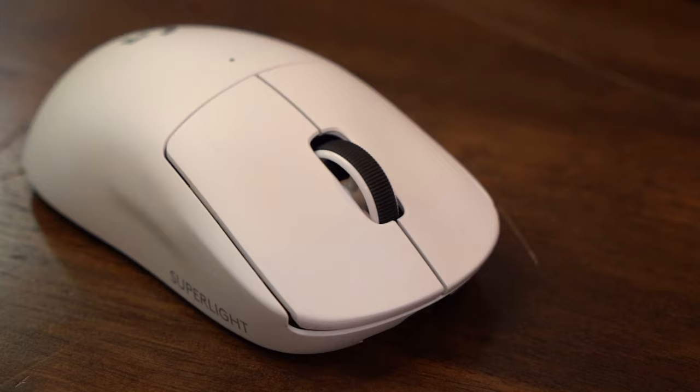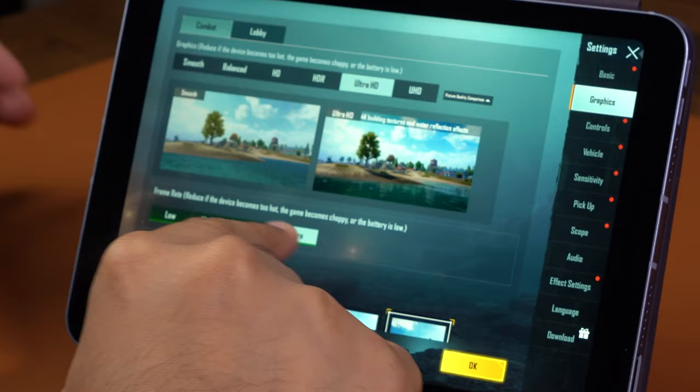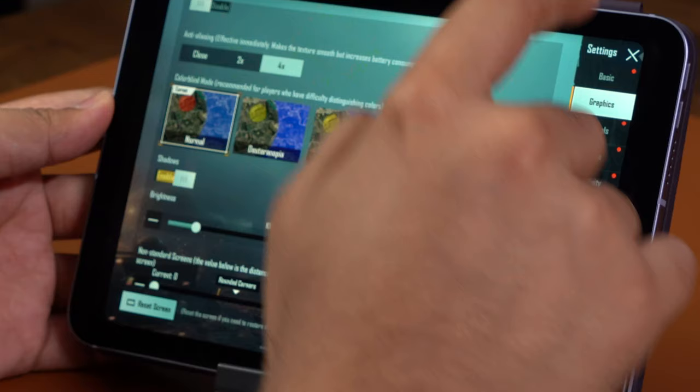Right, so of course we have to have PUBG in this video. So, settings, and then graphics, and Ultra HD, Ultra frame rate, and movie, water reflections enabled, anti-aliasing is at 4, and okay. Let's just jump into a match.